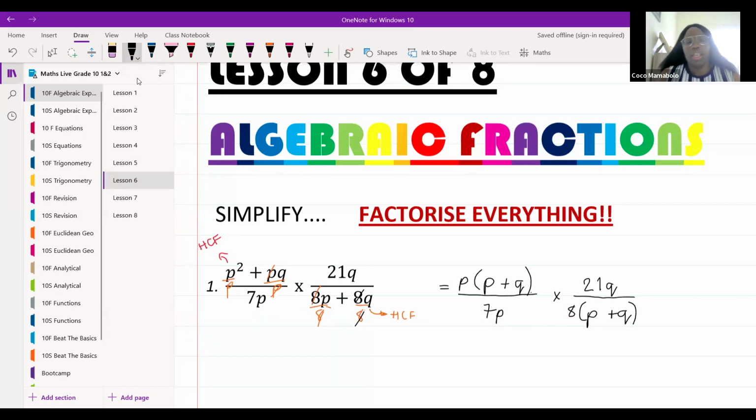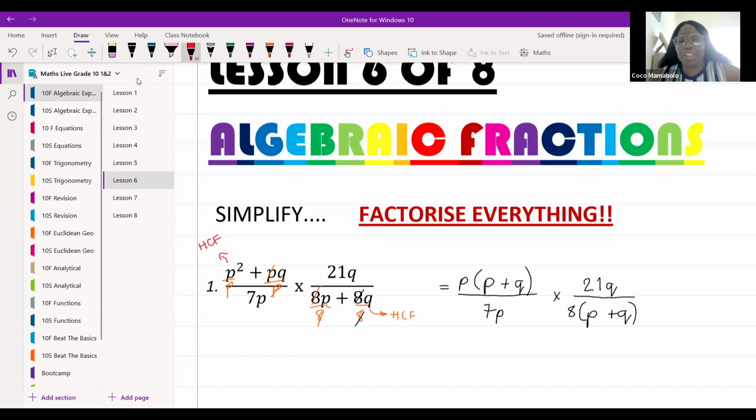Now, remember, when we are multiplying fractions, we can cross-cancel. We can cancel something that's on the top in another fraction with something that's on the bottom. So tell me, guys, what do we see that's common on the top and on the bottom of any of our fractions? Let me know in the chat. I want to cancel. Tell me.